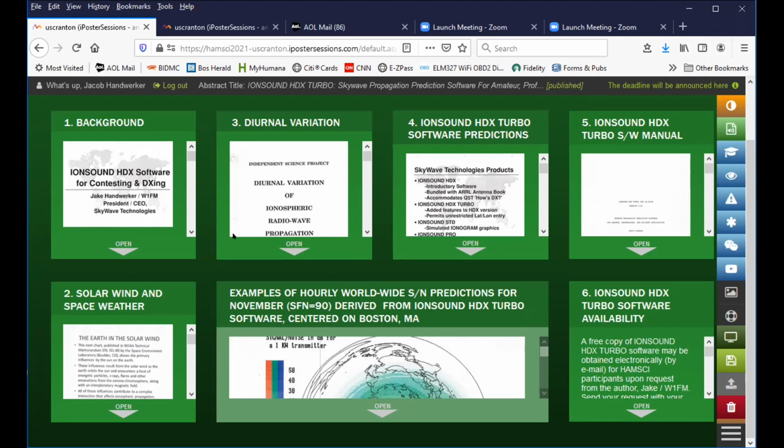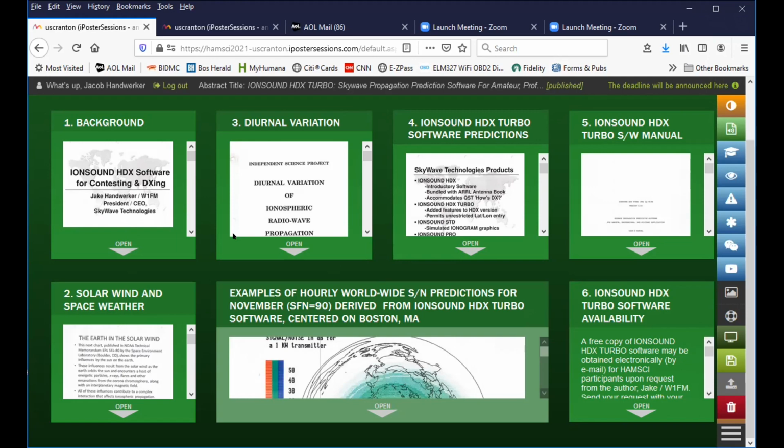IONSOUND prediction estimates include total receive reliability, which is composed of the product of path reliability and signal to noise availability. E and F layer ionospheric absorption, polarization loss, and ground reflection losses are all taken into account.